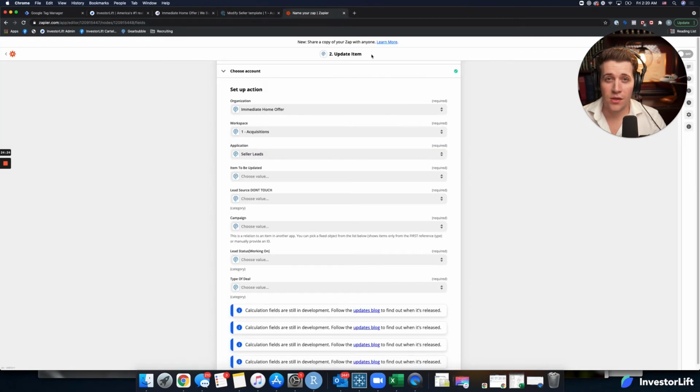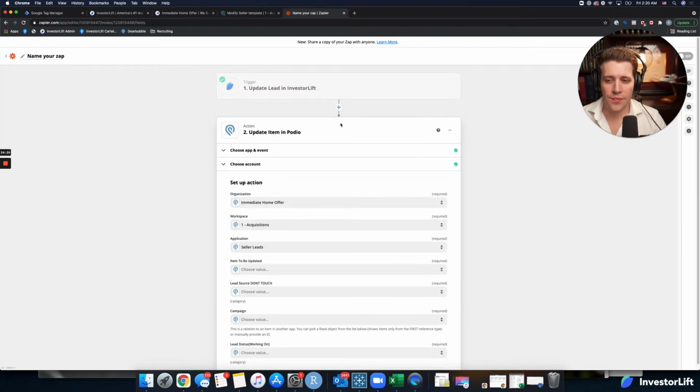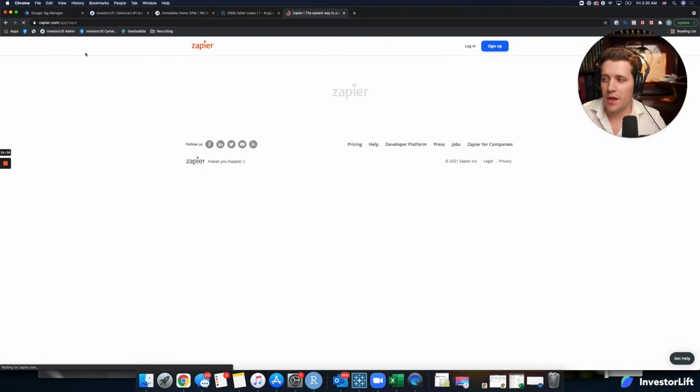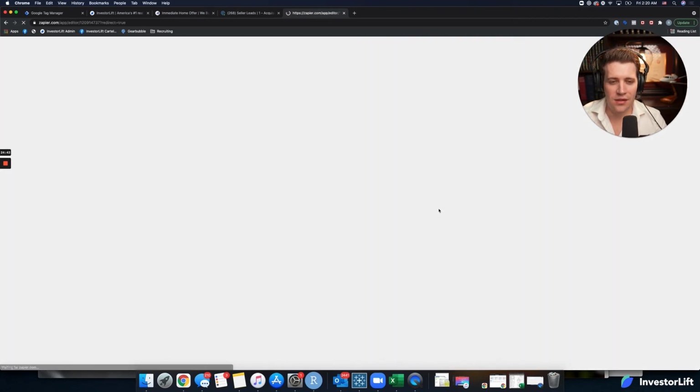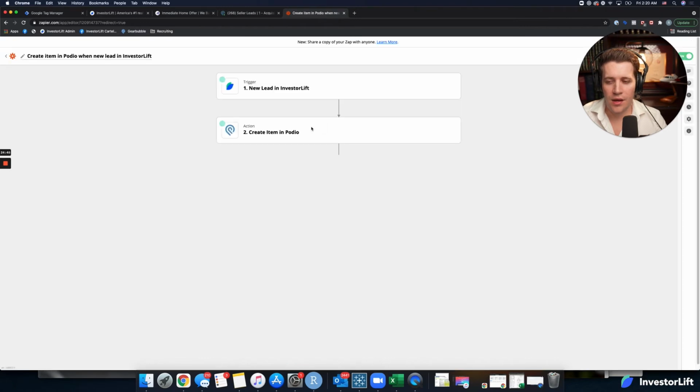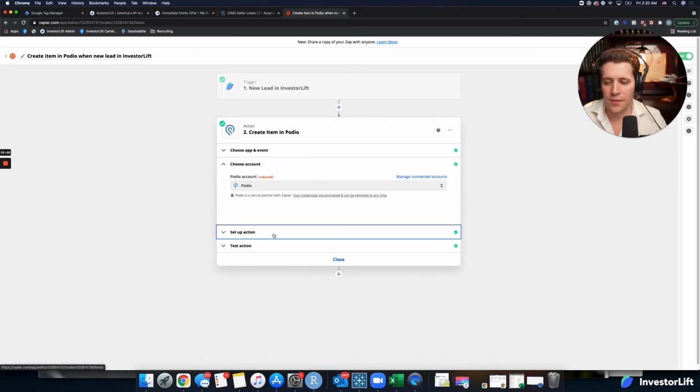Okay. So we're going to use that to tell Zapier which lead it is that we want to update on the update function. But now we never set that on that first zap. So what we're going to do is jump back into this lead, and we're going to map that field.